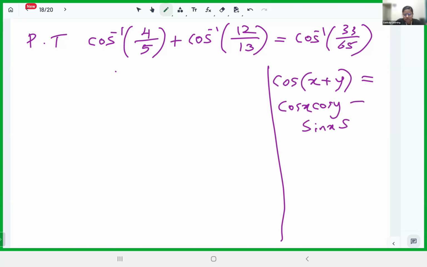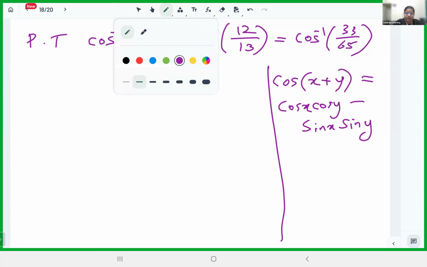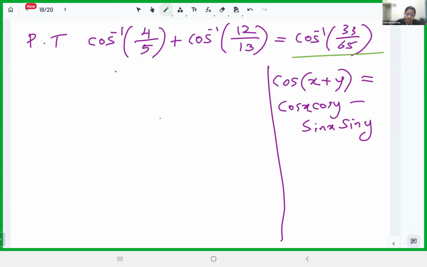In certain questions, you can see that it will be a tan inverse, and in some questions, on the right side, it will be sine inverse. So you should know the identities connecting tan and sine, etc. The identity connecting that will be useful to solve these types of questions. For the cos function it is this: cos of x plus y is equal to cos x cos y minus sin x sin y. Similarly, you have to know sine of x plus y.